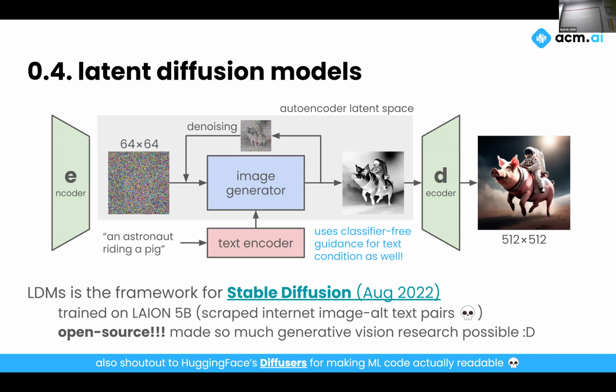So when you're actually generating an image, because you start from a 64 by 64 pure noise, you generate some sort of latent image, and you just pass that through a decoder, and you get the final image. By doing so, we have essentially trained a 64 by 64 diffusion model that, after passing through our VAE decoder, gives a 512 by 512 image. Does that kind of make sense? Yeah, that's pretty cool, right?